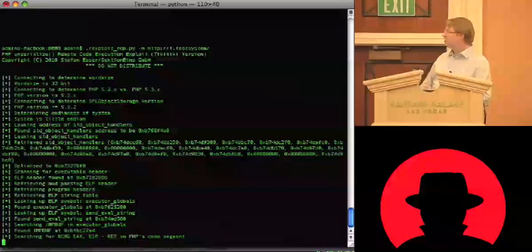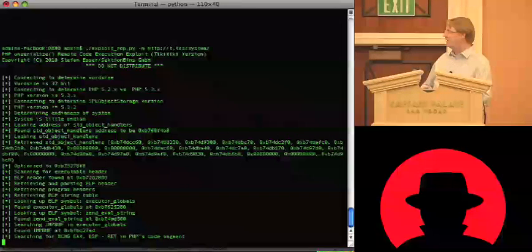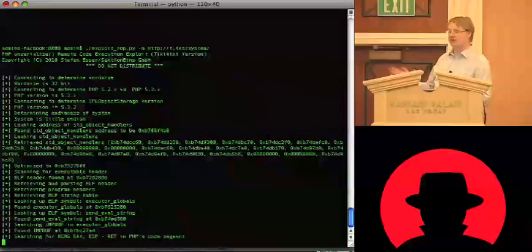And then it will leak the address of the object handlers, optimize it to a better address and scan backward in memory. It will find the ELF header, retrieve all the headers, the program headers, the string table. Then it will look up some symbols, the executor globals, the zend_eval_string. And then it searches the jump offset inside the executor globals. It finds a stack address. And now this will take a while.